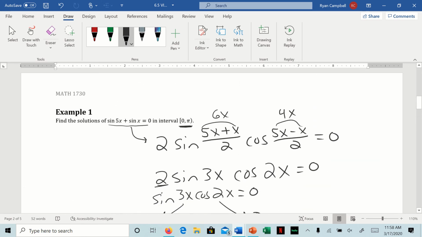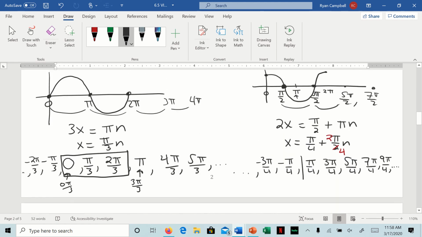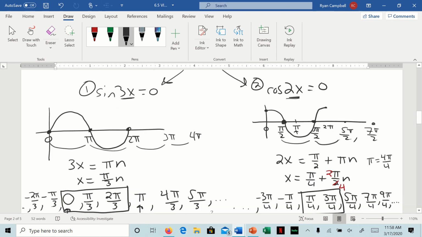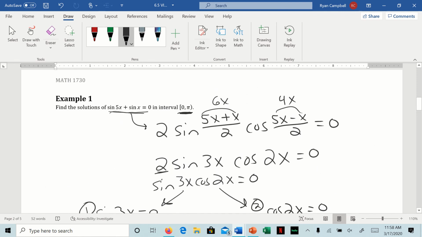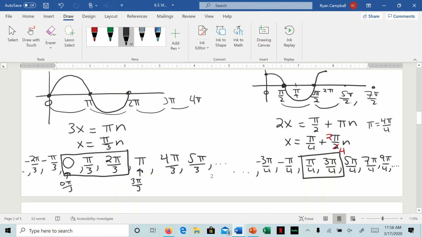Again, we only want the ones between 0 and pi, so we can see that would be pi over 4 and 3 pi over 4. Good, because remember pi is just 4 pi over 4. Cool. So we end up with 5 different solutions. Now here's the question, do we have to check ourselves? If you said no, you're absolutely correct, because we only have cosine from the very beginning, so we don't have anything else. So we don't have to check ourselves, though it's always good to check, but we don't have to. That's not part of the equation, not part of the problem.